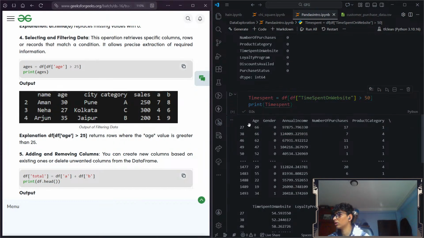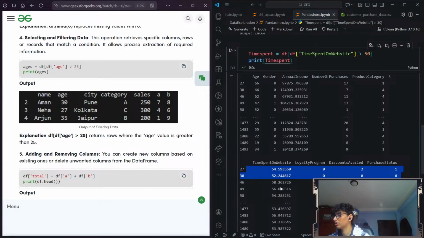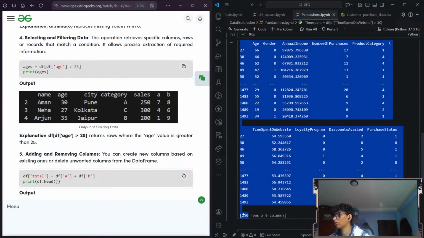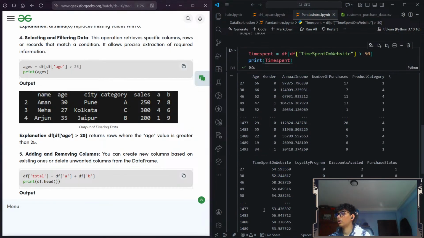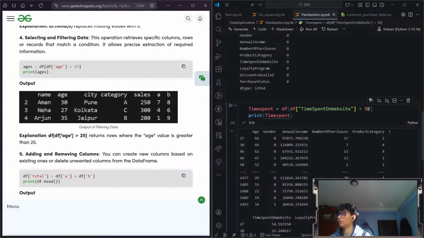Okay, it returns the rows when the time spent on website is greater than 50. Okay, so there are 250 rows with time spent on website greater than 50.